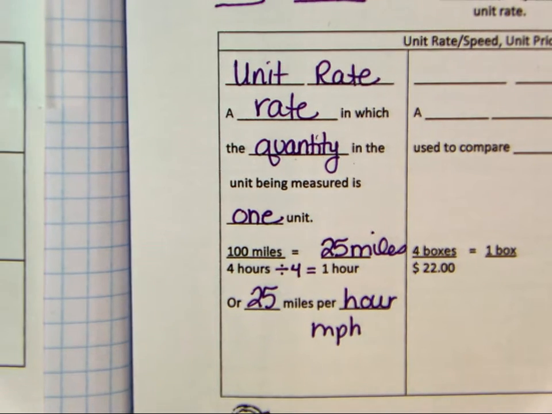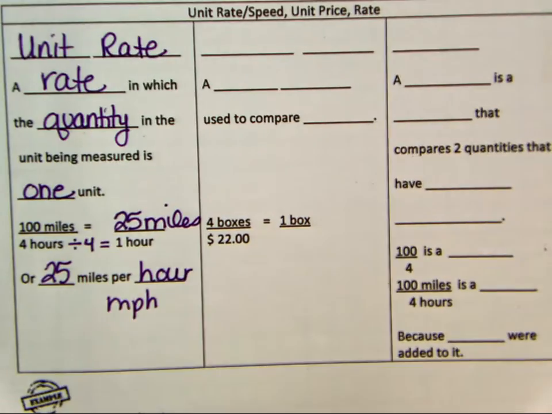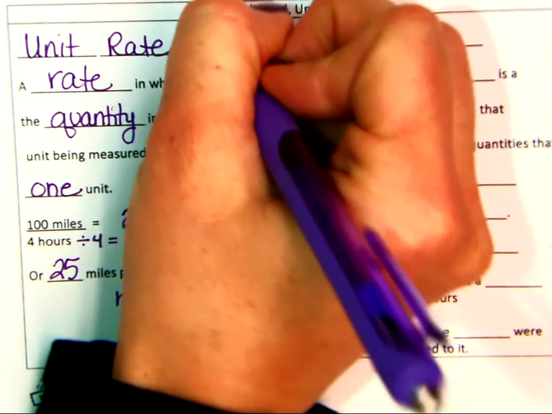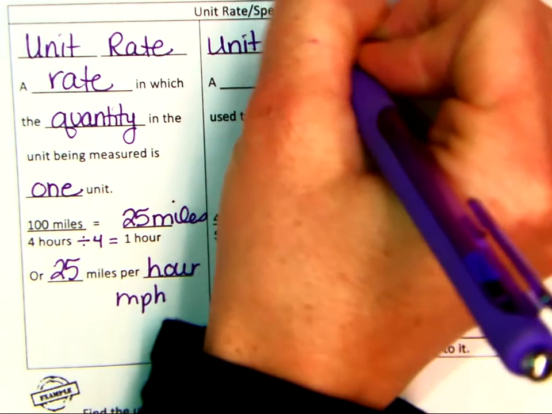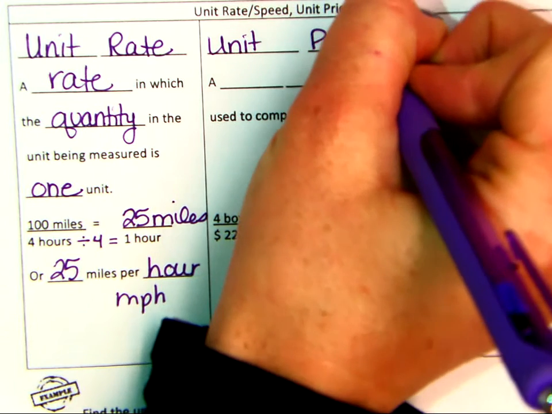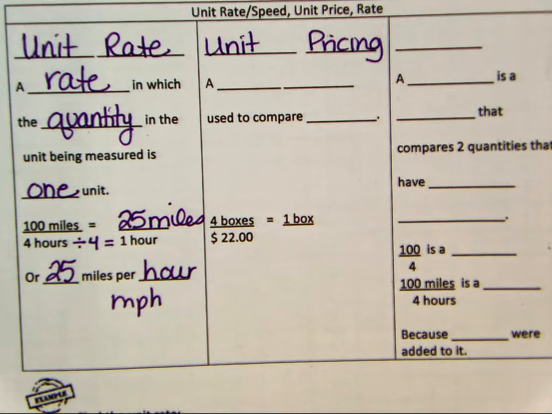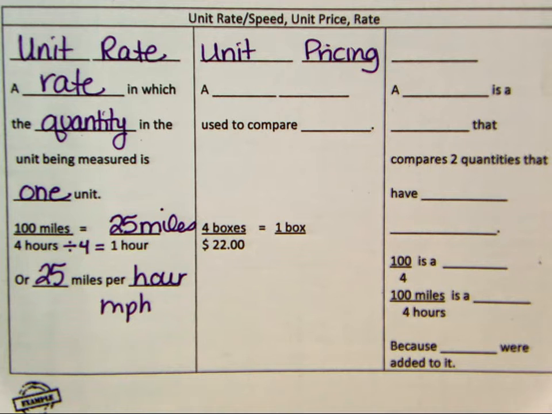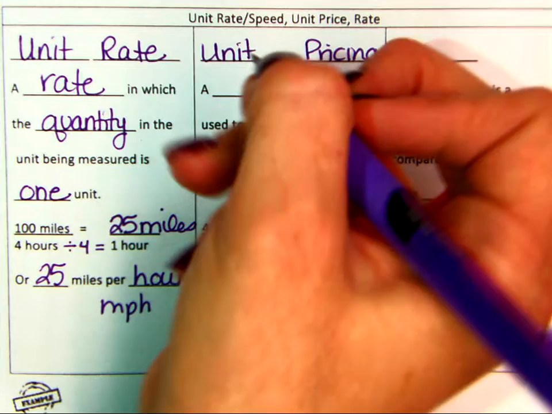Now let's look at another option. We have unit pricing, which is very important when we go to the grocery store. I like to shop at Costco, and I like to shop at Stater Brothers, and sometimes Walmart. So it's very important for me to look at the unit pricing of items to see where I'm getting the best buy. And is it always better to buy in bulk or to buy big? Not always, actually, believe it or not.